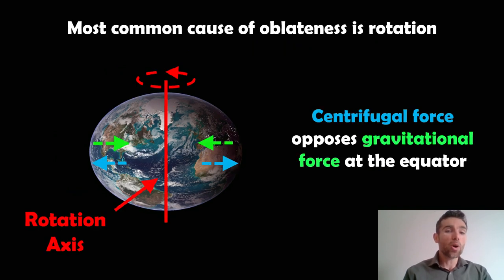So what's the most common reason for causing a flattening of a body? Well, it's rotation. If you were to rotate something fairly quickly, these objects are big enough that they have gravitational forces trying to collapse them. That's why they're spherical in the first place. Smaller objects, actually, they don't become spheres because there's not enough gravitational force there to actually mould them into spheres.